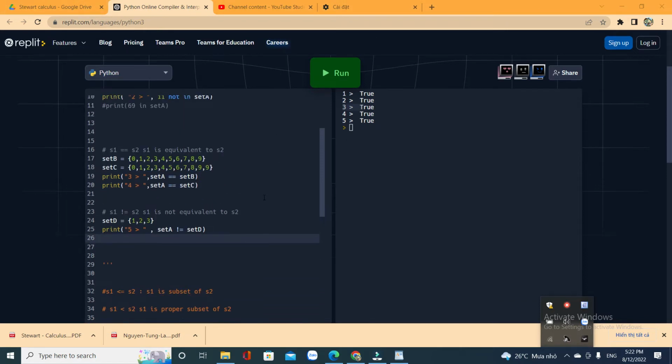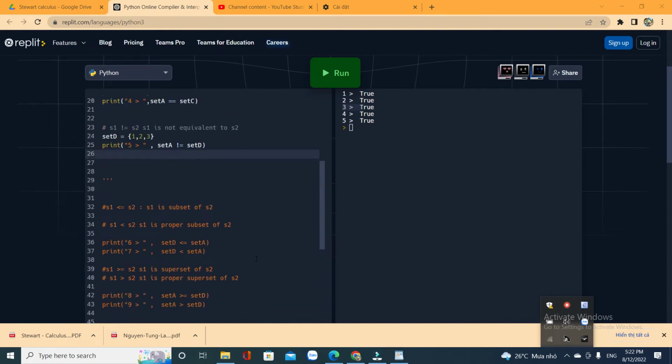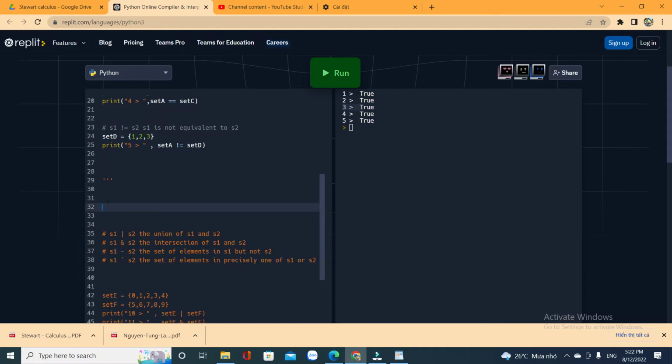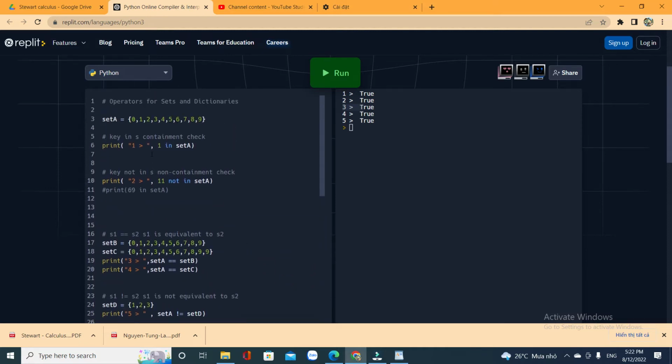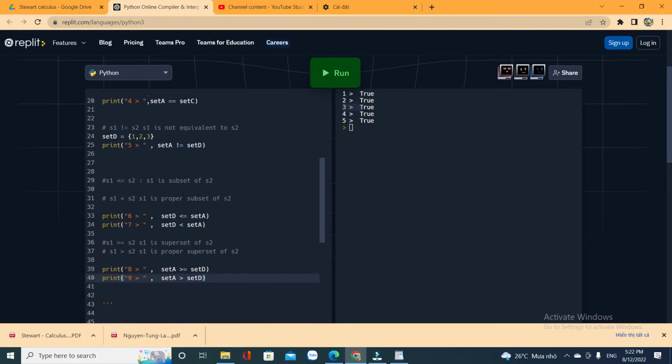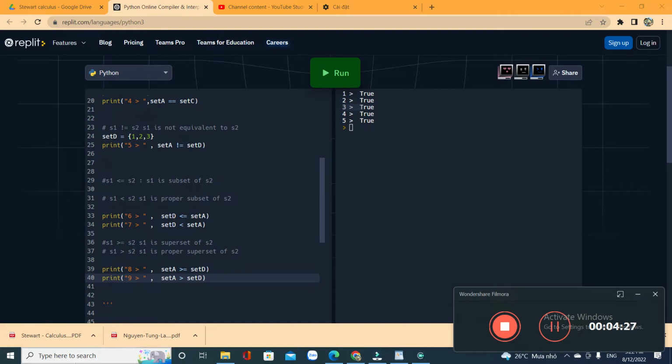Okay, so the next issue is about the subset of a set. So subset and superset. The subset is the set that lies inside another set, and the superset is the set containing another set. I want to make you a visual picture.